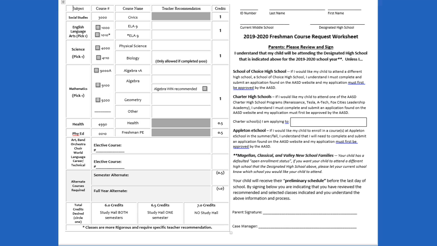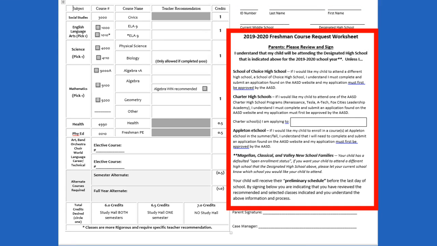You should have a freshman course request worksheet in front of you. As you look at the sheet, you should see your own personal information has already been filled in on the top right side. If for any reason you misplace this form, you will need to talk with your middle school counselor to obtain another one. The new copy will not have the pre-populated label, so you will need to write in your information neatly.